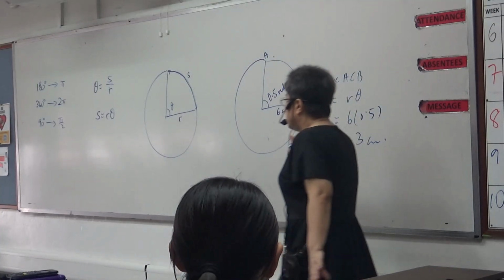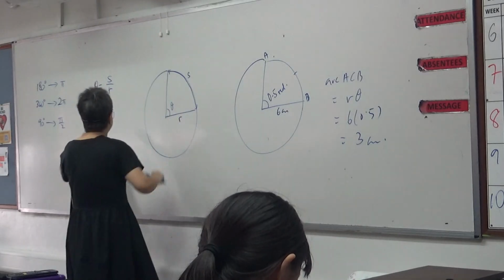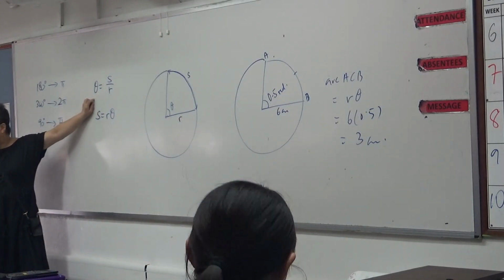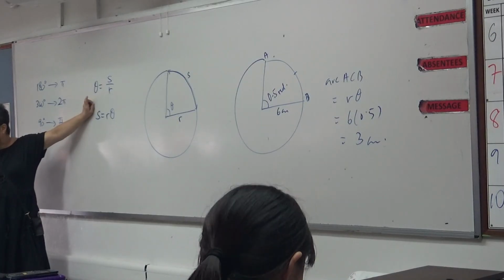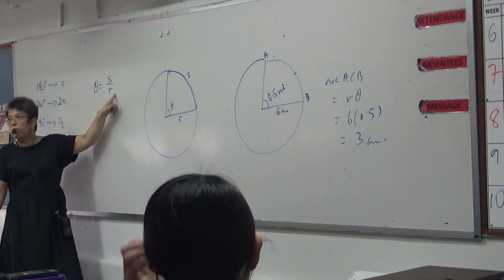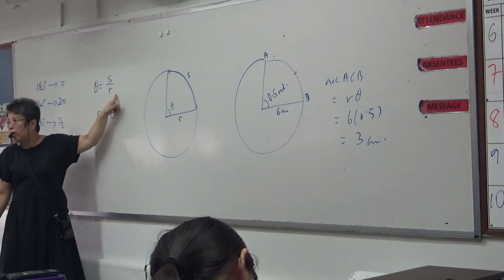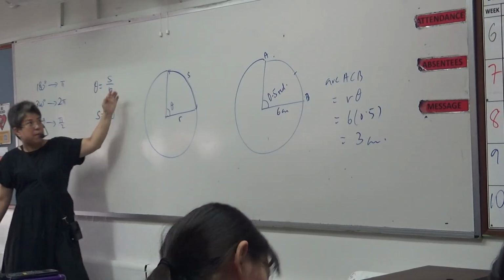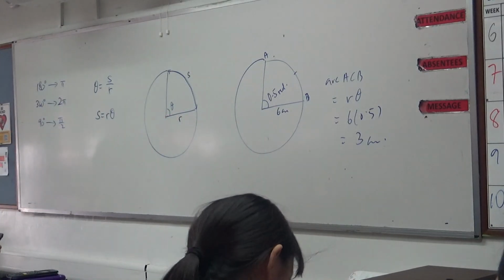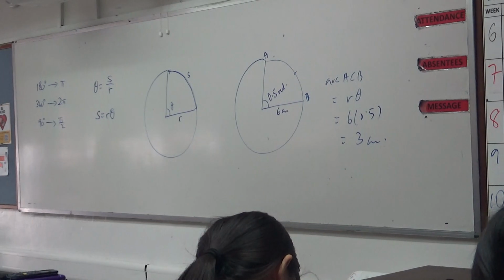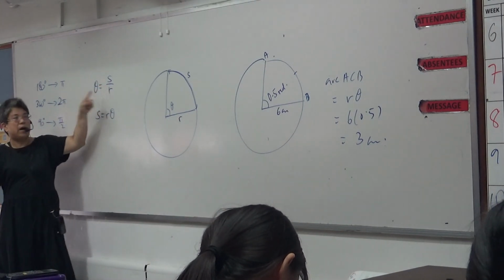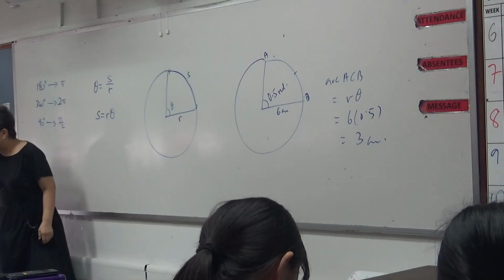So, actually, you can see when theta is in radians, right? This is in radians, right? The radian measure is actually the ratio of the length of arc to the radius. That means how long the arc is compared to the radius. Can you all see what I'm talking about here? So radian is the measure of the ratio of the length of arc to the radius.